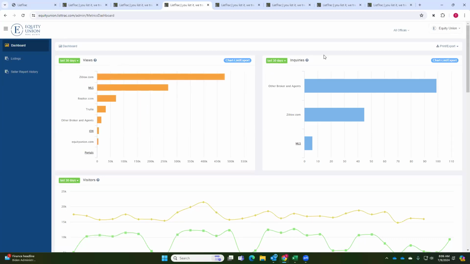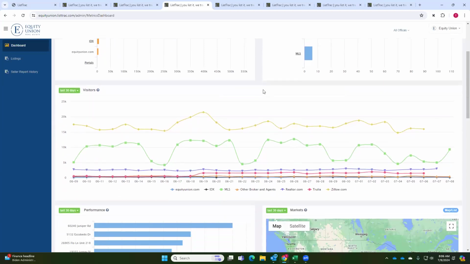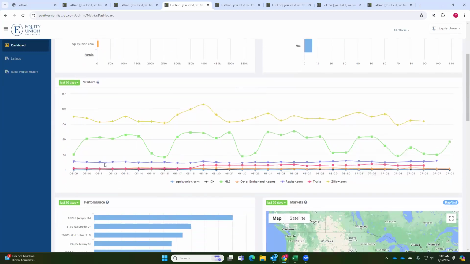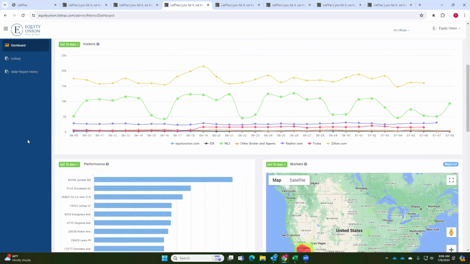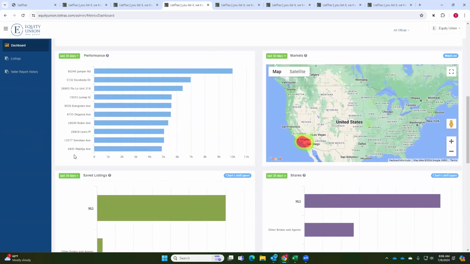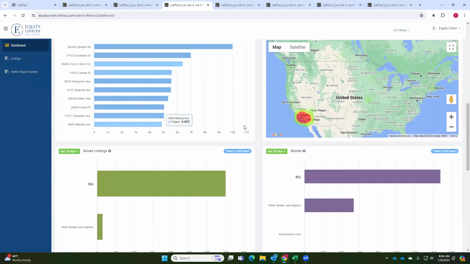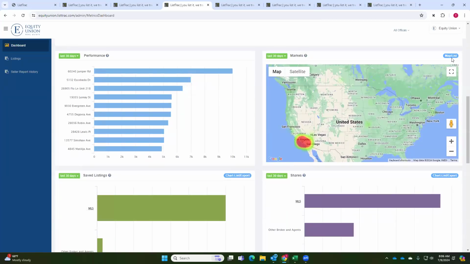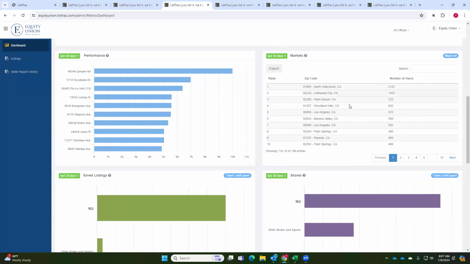We have views here, we have inquiries. These are trends, so you can see how things are trending. You will notice that Zillow and Realtor are always a day or two behind in reporting data to us. It'll show you the performance of your top 10 listings. This heat map shows you where your buyers are located and where they're looking from, by zip code.